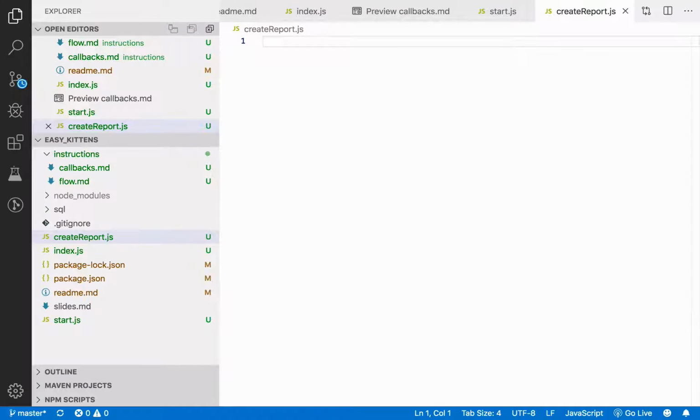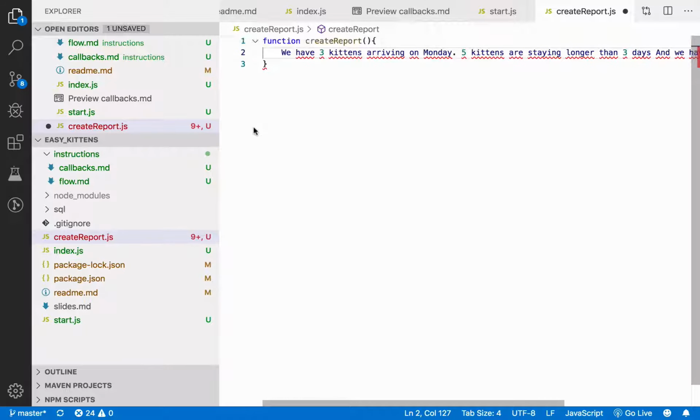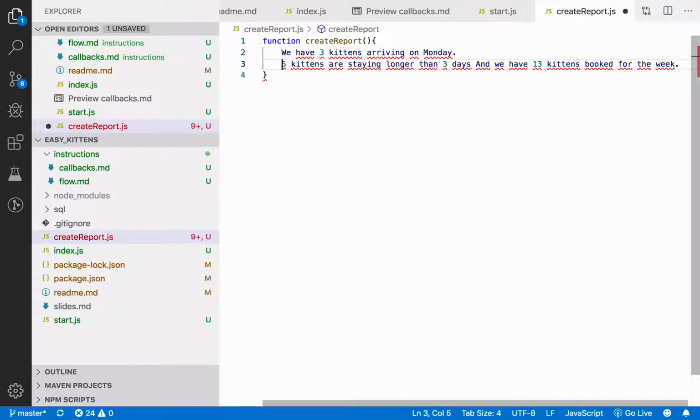I'm going to say function createReport, copy this into my function, and put this in here, just for the time being, in a little report.